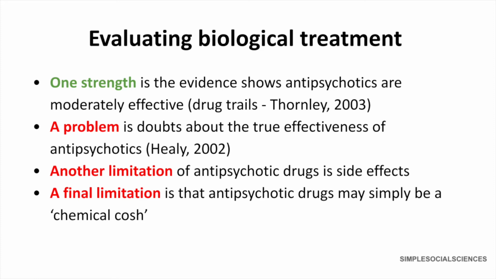A final limitation of using antipsychotic drugs to treat schizophrenia relates to the way it's used in hospital situations. So in hospitals, antipsychotics are used to calm people down and make them easier for staff to work with, rather than benefiting the people themselves. Although short-term use has helped to calm agitated people down, this practice has been seen by many as a form of human rights abuse. This is because it's effectively controlling patients' behavior.